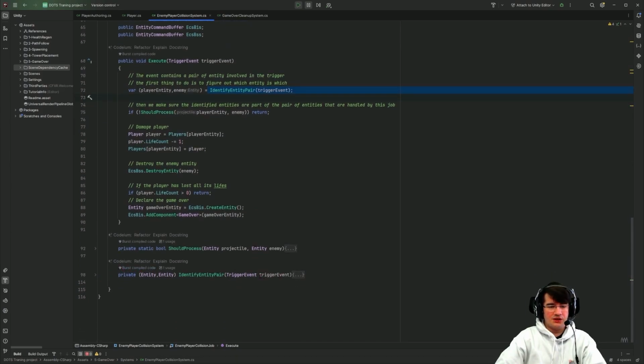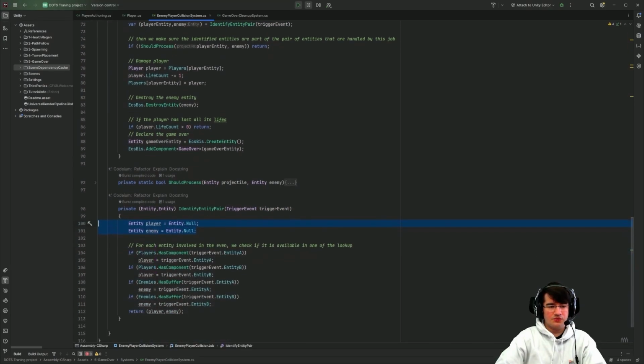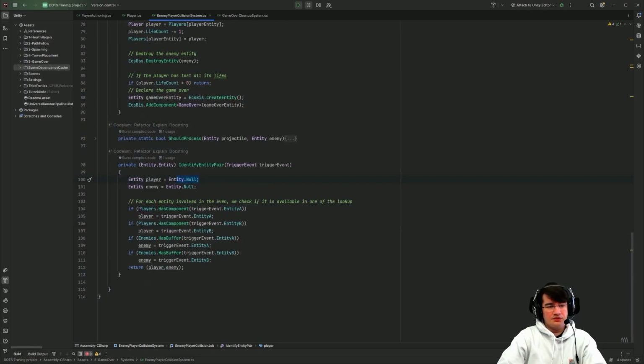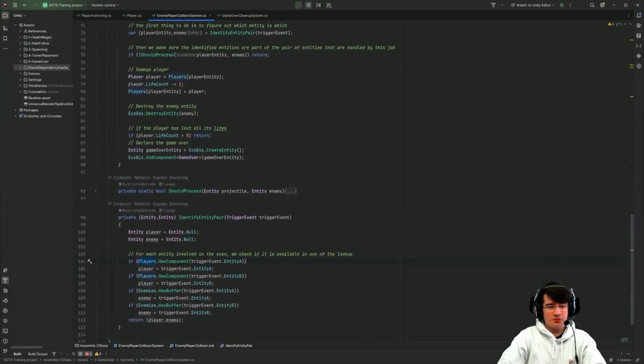So we get in the trigger event, and what we do is first we declare two entities, player and the enemy. We declare them as entity null, meaning it's not a valid entity, it's nothing. And we check on the player's component lookup, which is declared as part of the job members.